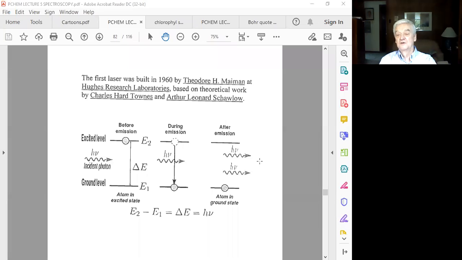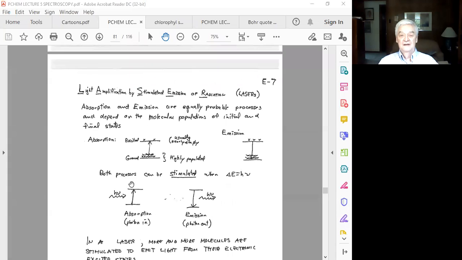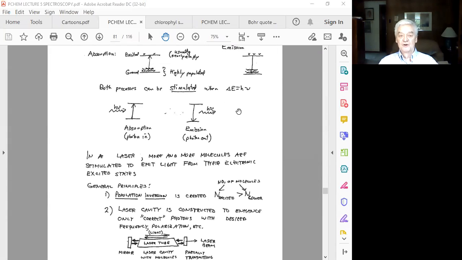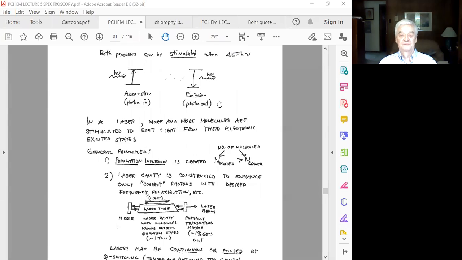One photon will generate two, two will generate four, four will generate eight, eight will quickly generate 16, and so on. But the key is we have to have what's called a population inversion. We have to get more molecules or atoms into an upper state than our lower state. So we have to be very clever about how we're going to do that. Ignore this picture and look at the one we just looked at. That should have had one photon in and two coming out right here.